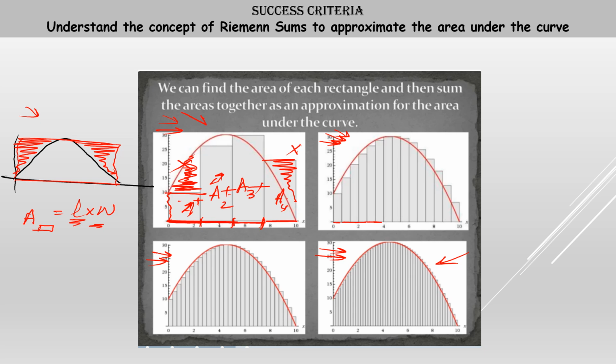Look at the first graph and look at the last graph. If we analyze the graph, we can see very easily with our naked eyes that the margin of error is minimized by dividing the curve into many rectangles. So as the number of rectangles increases, the margin of error decreases. This was the logic behind the concept of Riemann's sum.